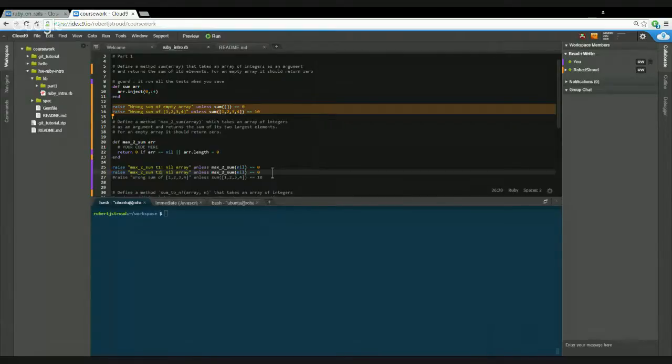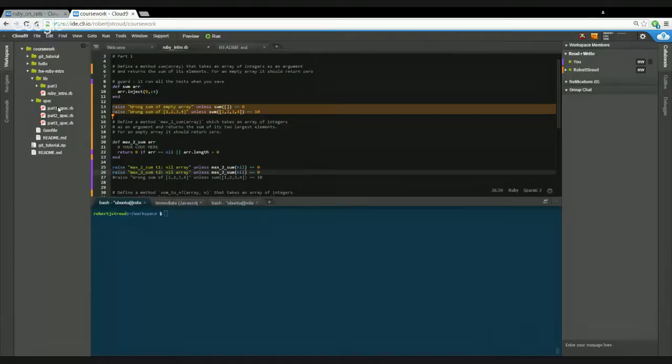Also, for the sake of convenience, I'm expanding spec at the left bar of your screen. Do you see it? I'm expanding the folder spec. Oh, okay.